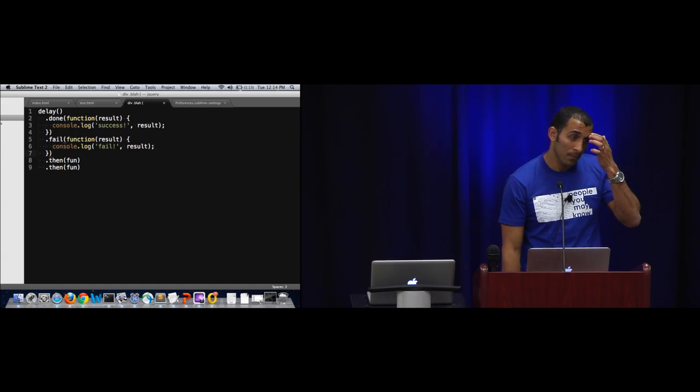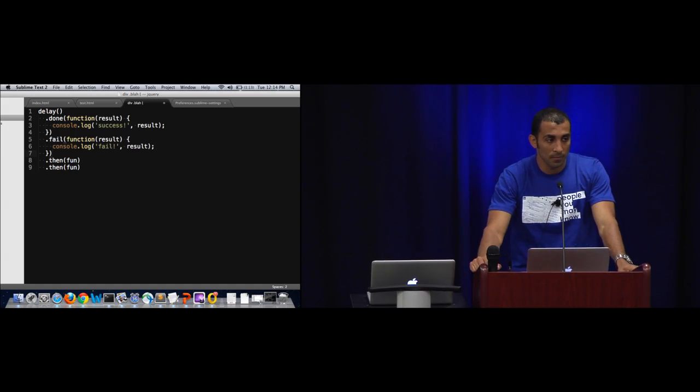I was wondering if the thens are attached to dones. If I have a done, a then, and then another done, could it possibly execute the then before that done? No, you have to do the done first in that case. The thens are off of the done. But there's another done below it. So you're saying if you have done, then, done?